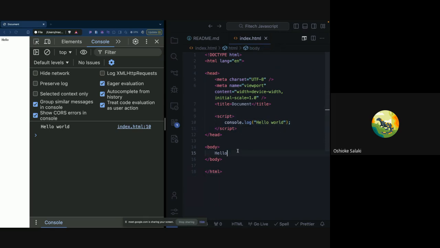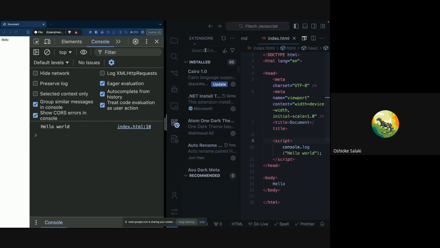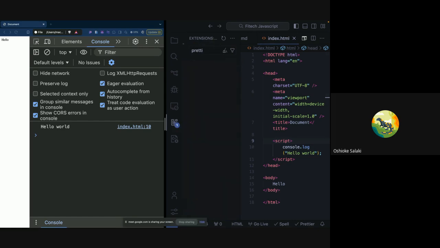I think the first thing we want to do, let me show you how to set up your VS Code. If you notice, it auto formats our code. You see, if I save, this console.log is indented like this. In order to set this up, you need to install the extension. I don't know if you guys have been taught how to install and set up Prettier.